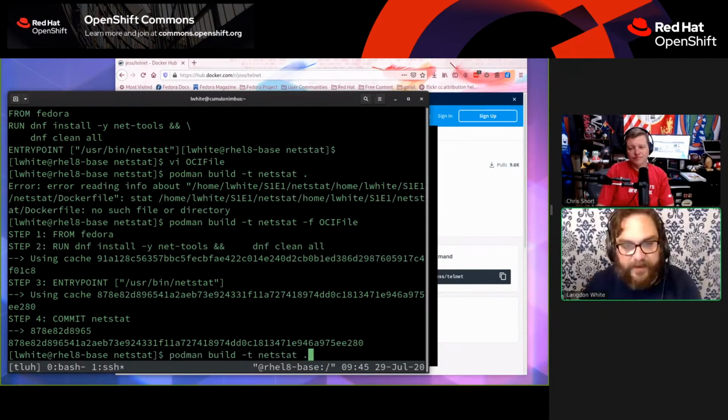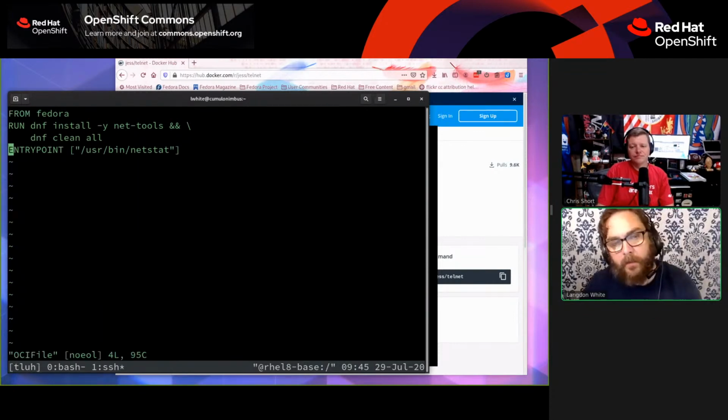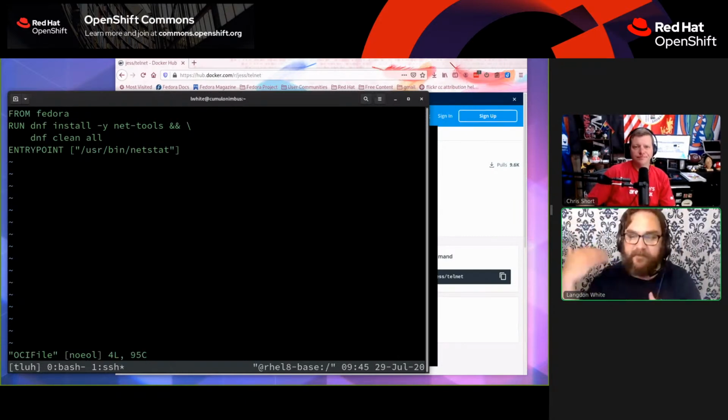Oh, one thing I forgot to point out, let me just go back to this. The kind of container we're building here is what I generally see on the internet referred to as an application container or a CLI container. The reason is because it has an entry point that isn't something like bin bash, or something that is going to start up a sleep mechanism, or an HTTPD which is going to run in the background.